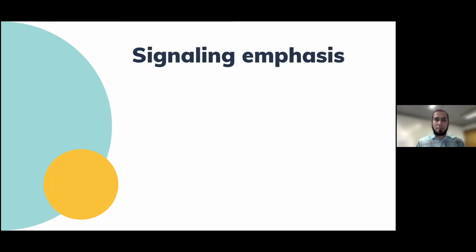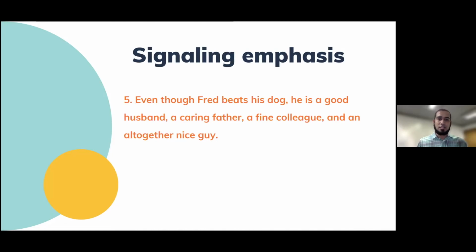Okay, let's keep going. And again, I'll ask you guys to tell me what you think about Fred now in sentence number 5. What do you think the author is trying to say? Positive Fred, negative Fred. Okay, Xiaolong is positive. Salem is positive. Sandra is positive. Izzat is positive. Almost everybody is positive except Waqar. Waqar, you're negative? Why do you think it's negative? I still feel he beats his dog, so it just stays in my head.